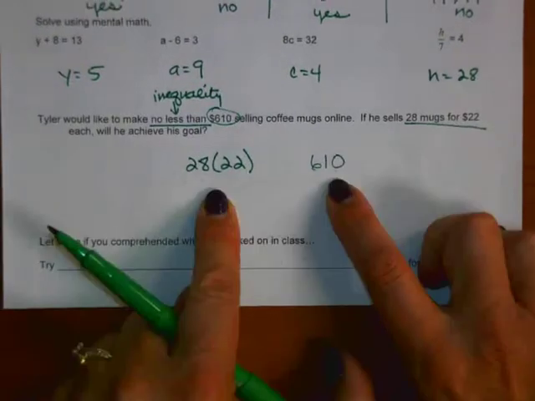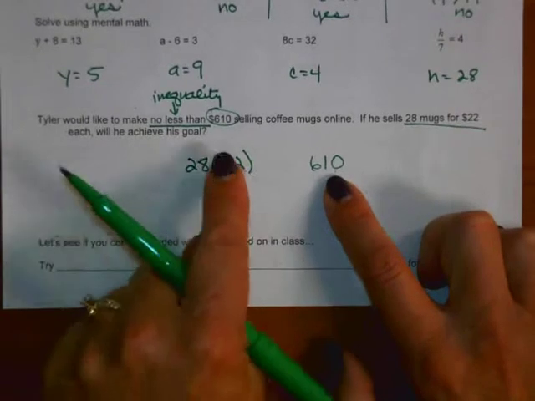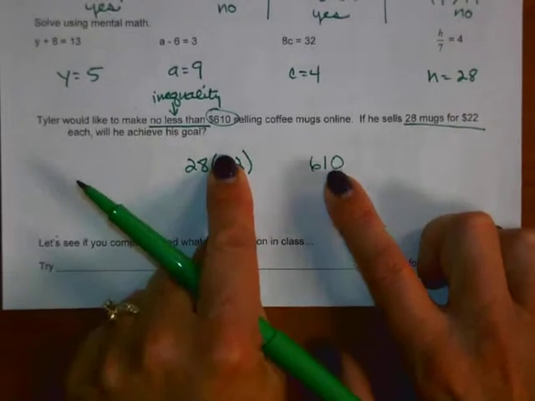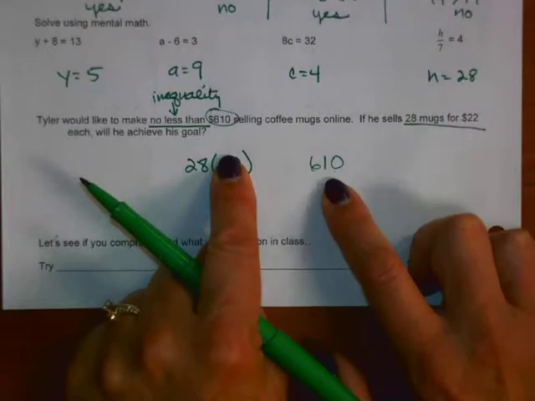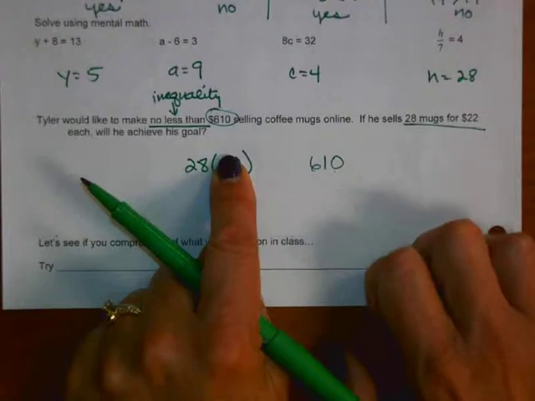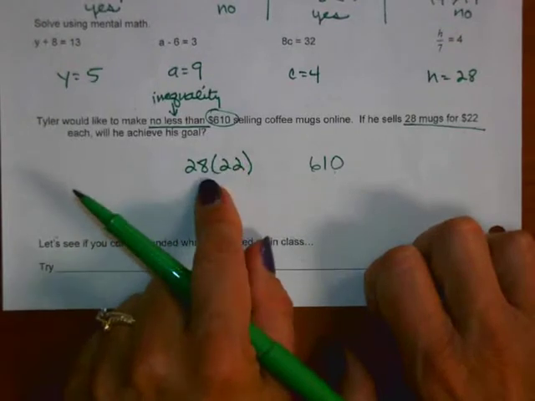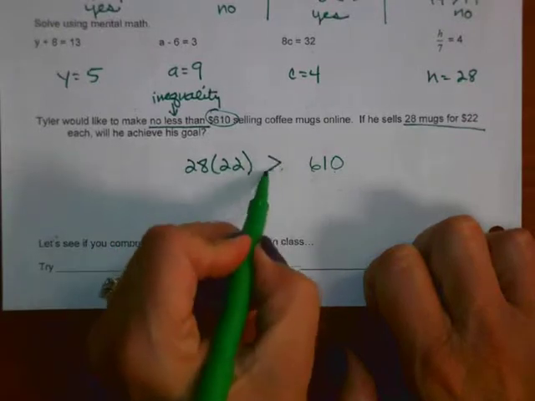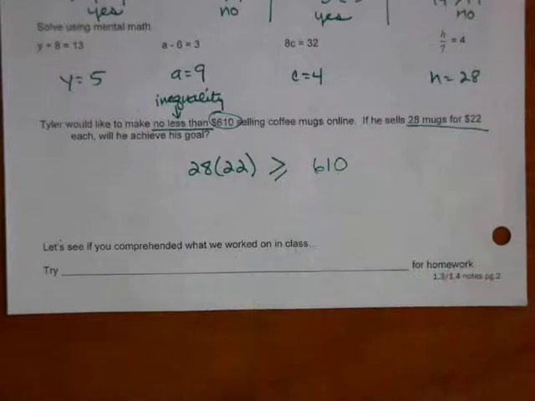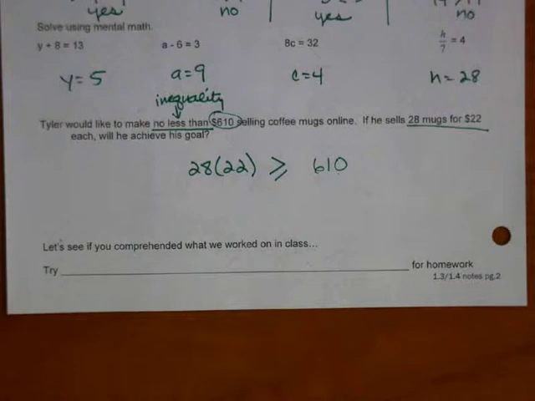Do not put anything in between there until after you have these both down and you say to yourself, does this need to be bigger than this? Or does this side need to be less than this side? What does he want to do? He wants to make more, doesn't he? Than 610. So he wants this side to be greater than or equal to 610. If you write the both sides down and then figure out what goes in the middle, it's a little easier.